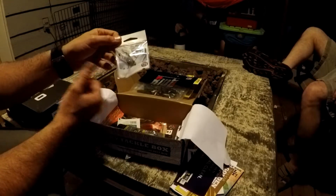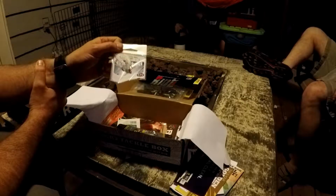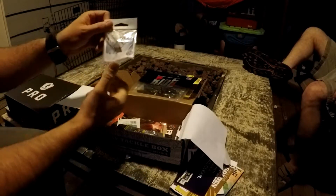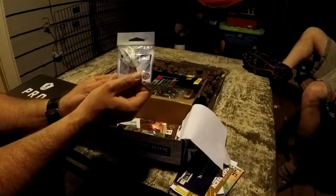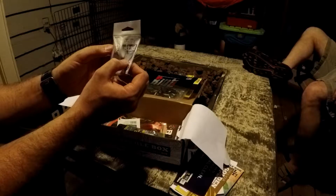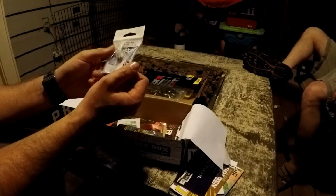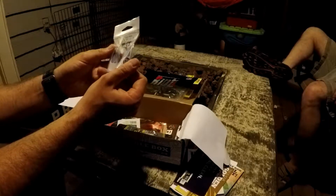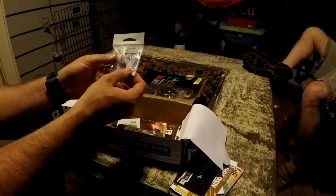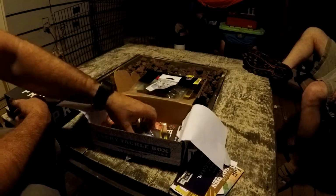And then, oh, I actually got a fly tying vise, and I wanted to start making some of these treble hooks with some flash on it. So it's got some flash and some white. I don't know if it's bucktail or feather. I'm not real knowledgeable about it just yet. But I imagine putting that on the back of a Whopper Plopper may help with some short strike issues. Looks really good, it's Mustad.